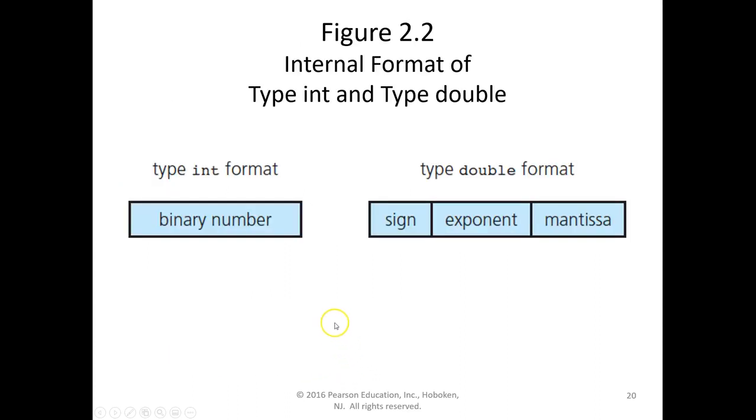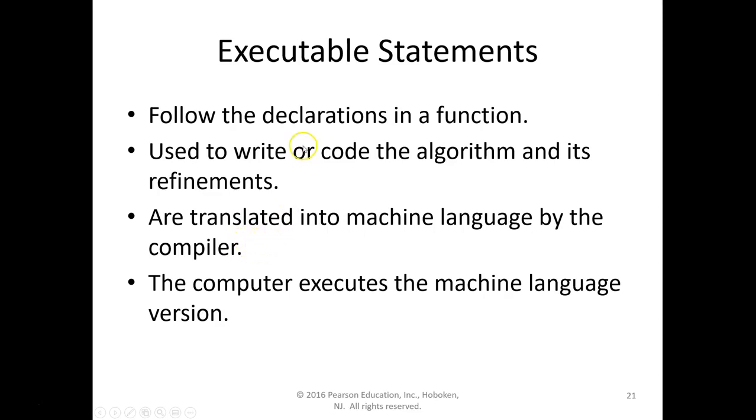okay? And then the int can be a binary number, type int in binary format, and then for double format you have a sign, exponent, and mantissa. We're going to see this later, so don't worry about this if it's a little bit complicated for you. Just the type double, okay? Nobody's going to ask you all these things, mantissa, exponent, sign, but if you are interested, you can find it. Okay, so, and how do you execute a program?